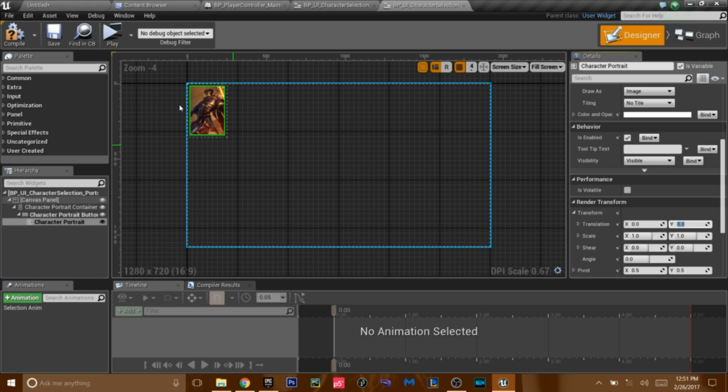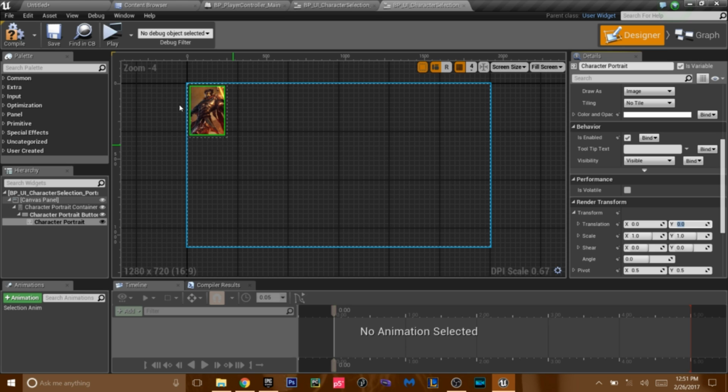This is all going to be done in our portrait. And we're going to need a new event, the click event. So on clicked for our button. And we're going to need two variables. We'll call it be selected. Let's make it exposed. And be hovered. Let's make that exposed too. Basically, these two Boolean variables are going to help us determine which elements are already hovered, which ones are already clicked, things like that.